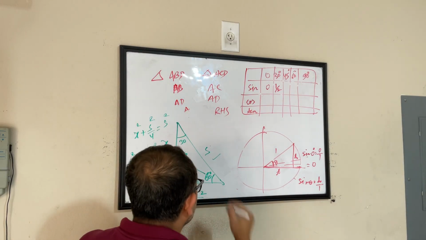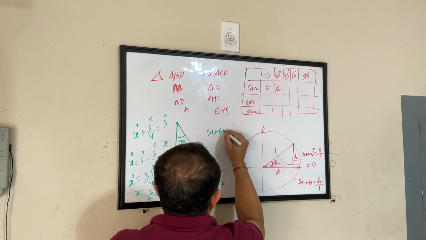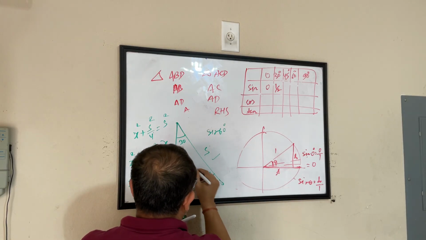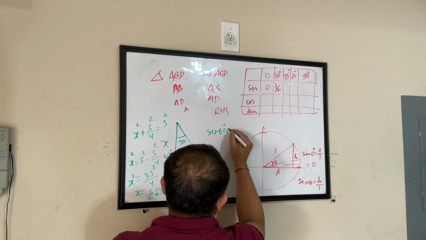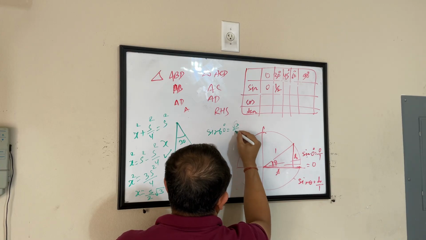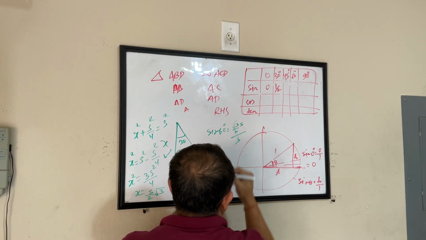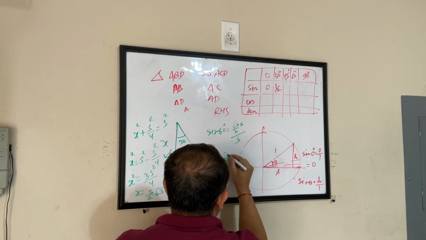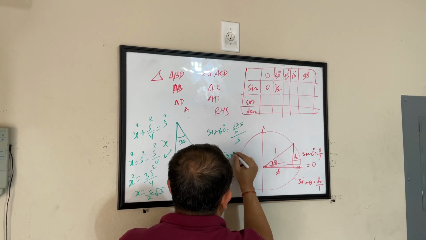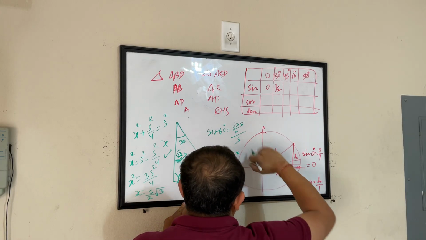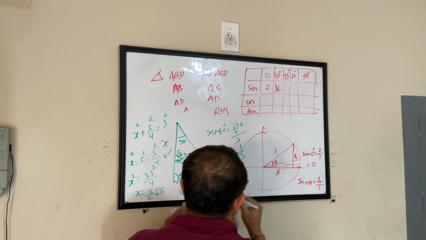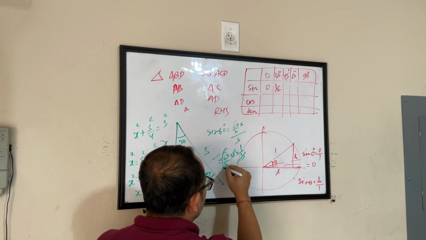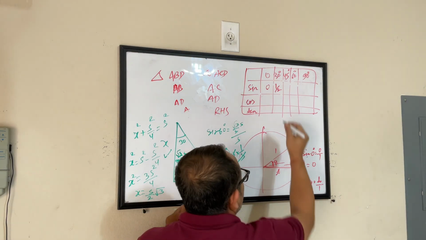Now find out sine 60 degree. Sine 60 degree, this is my 60 degree. The side opposite to that divided by hypotenuse. So it will be equal to root 3 by 2 times S divided by S, which will be root 3 by 2 into S multiplied by 1 by S. This you can knock off, this becomes your sine 60 degree, root 3 by 2.